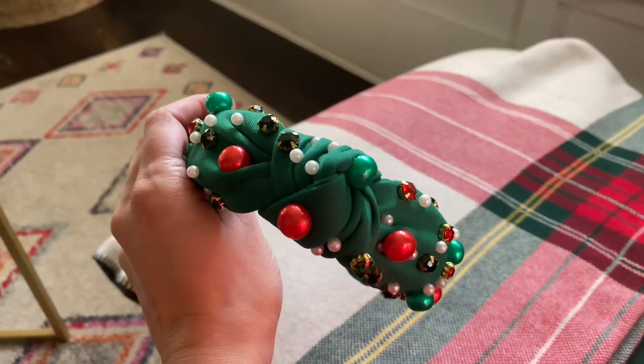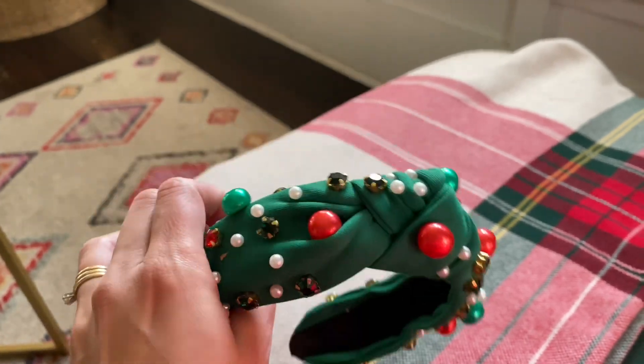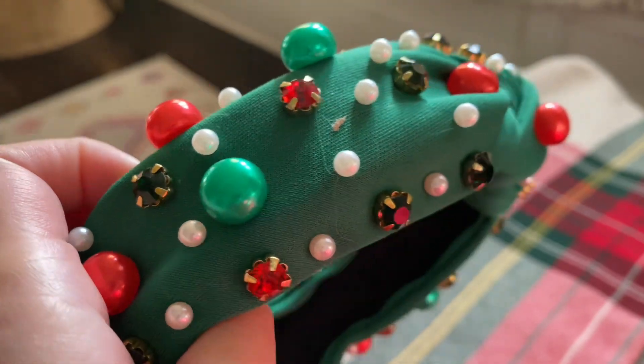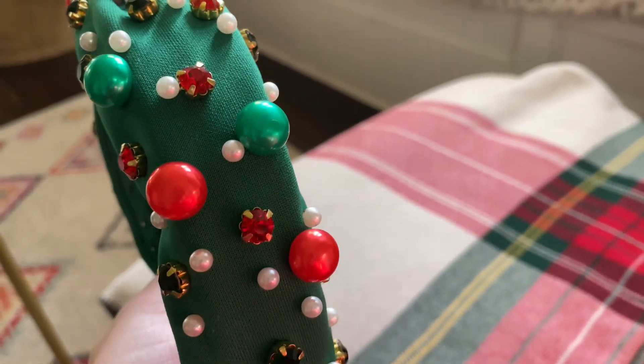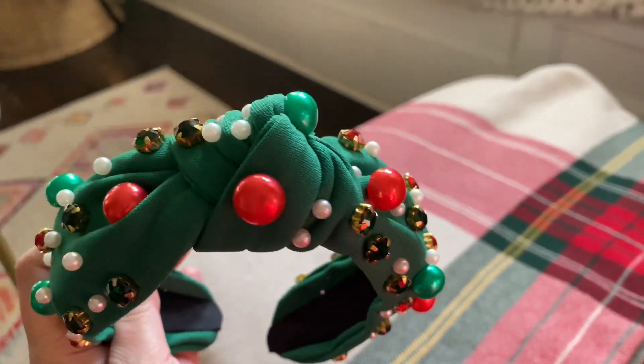To start off, before the clothes, I wanted to show you this cute little headband I found. It's so thick and high quality — let me show you a little closer. This was for two dollars and 85 cents. You cannot go wrong with that price, especially with how bejeweled and bedazzled it is — the little rhinestones and pearls just make it pop. You could choose red as well, but I went with the green.